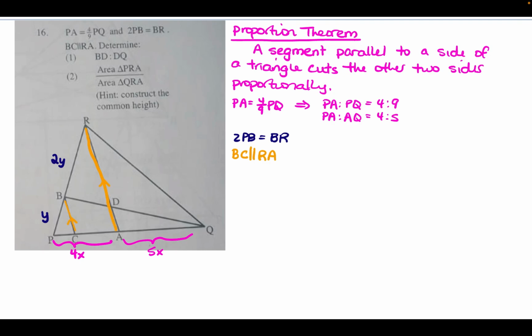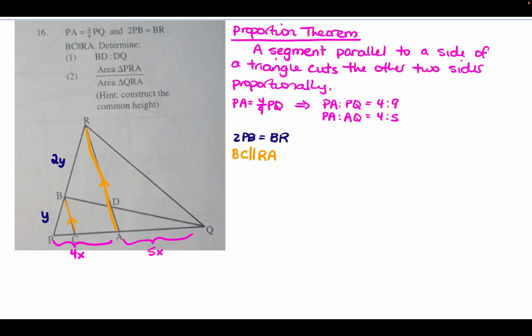So before we start the problem, let's actually look at a couple of triangles that might be of interest as we think about this problem. So RAP is certainly one that might be of interest. We can see that BC cuts PR into a known ratio, and we might be interested in the other side. And we also might be interested in this triangle, maybe not as obvious, BQC, because AD is parallel to one side BC.